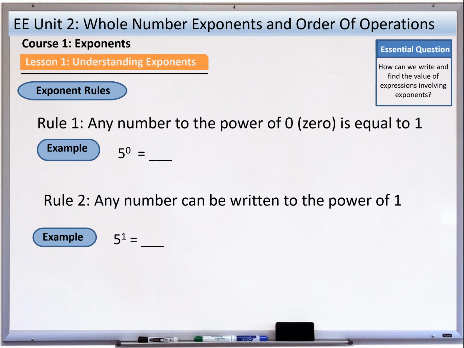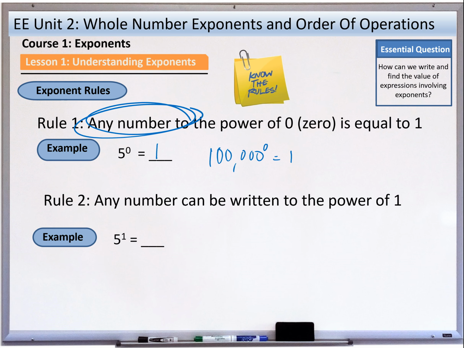So one quick note before we break, then we'll do this in 2 videos. There are basically 2 rules you need to understand with basic exponents. Rule number one is any number to the power of 0 is equal to 1. So 5 to the power of 0 equals 1. Let's make it 100,000 to the power of 0. I still get 1. Any number to the power of 0 is 1. You've got to remember that.